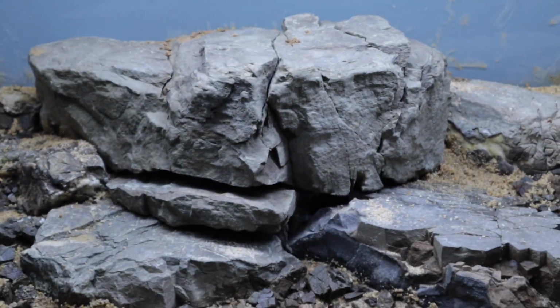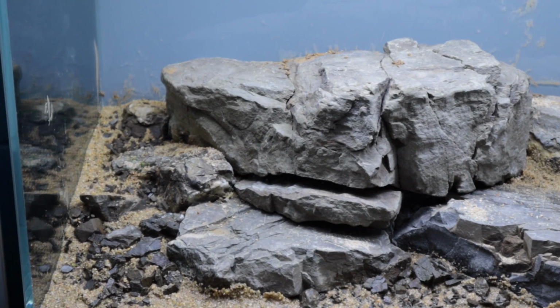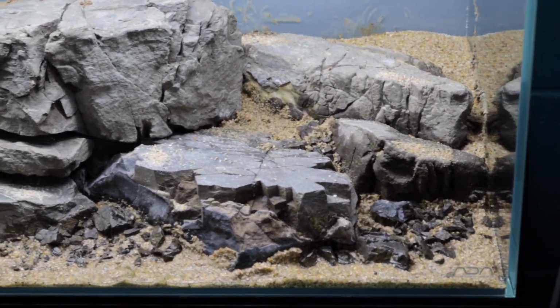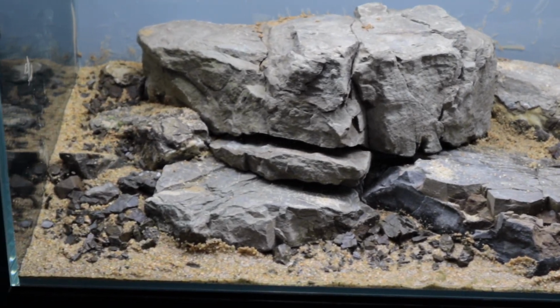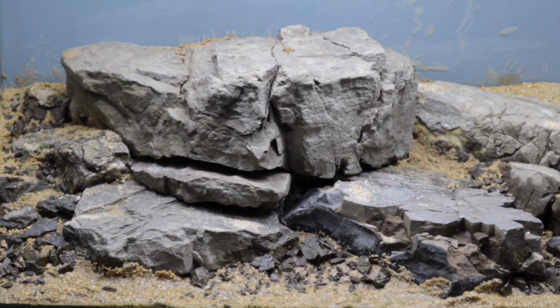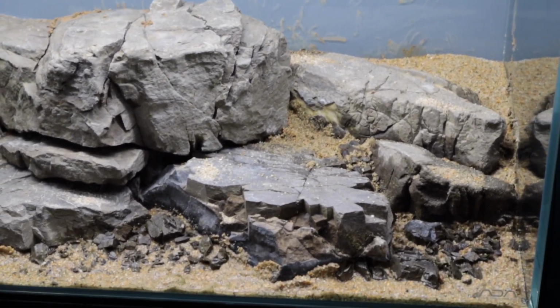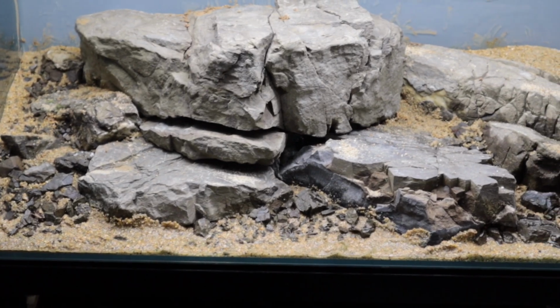So now what we need to do is actually think about what plants I'm going to use. I've still not thought about the plants. I've just got a load of Frodo Stone collected over about a year and added it in the scape. Well, actually, I didn't just add it in the scape, did I? I mocked it up on the floor and then added it. Let's be honest.